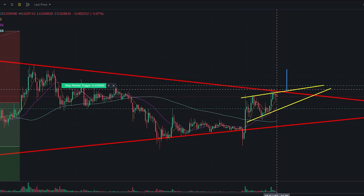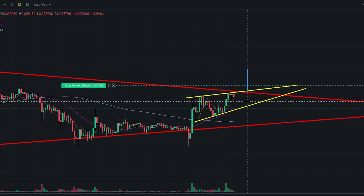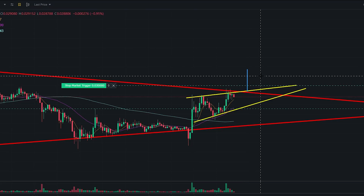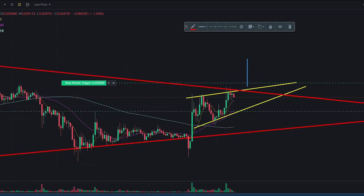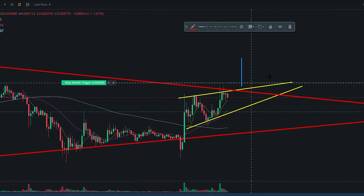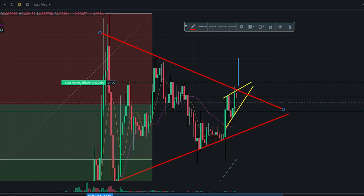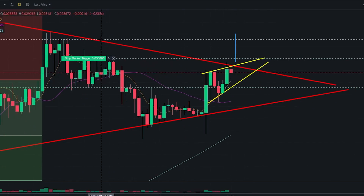If it manages to stay above that level and get above the red line first, we are going to be seeing clear skies on SHIB. I drew these lines about six hours ago and slowly saw the pattern forming and following them. Realistically, SHIB could be breaking to the upside on a violent move. If it also transforms on the four-hourly chart, that could take SHIB all the way up to 34–35, and maybe even break another all-time high, especially since other cryptos are gearing up for a major move.